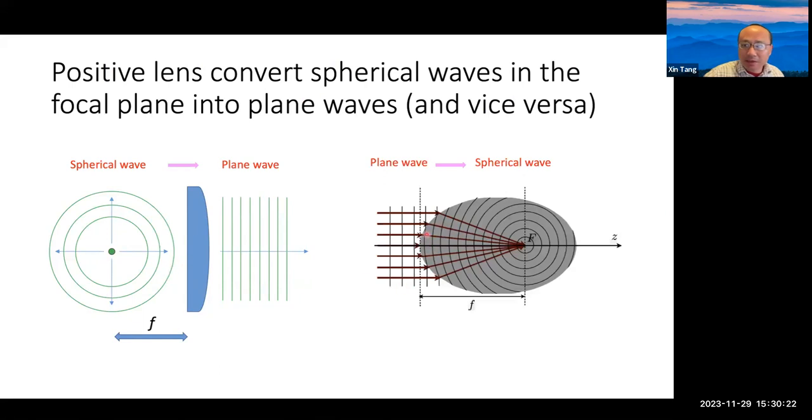Okay, and at the same time, even if you don't use the lens, if you have a crystal ball, a transparent object, elliptical shaped material, it can also convert the incoming planar wave and then focus it into one point inside of the crystal ball. And that also converts the planar wave into spherical wave. Okay. Now go back to the question we asked before.